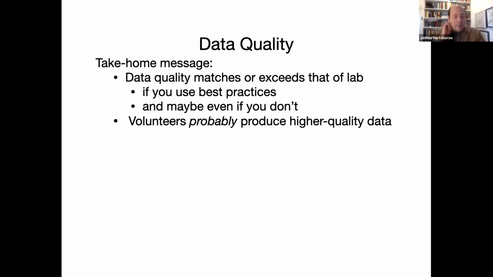If you are paying your subjects, then of course what they want, which is the money or course credit, if you're doing it in the laboratory, is different from what you want, which is good data. Whereas volunteer studies where subjects are not being paid, they're participating because they want to participate, not surprisingly produce very high quality data, because if they don't want to do the study, they just don't. And in retrospect, there's probably been nothing as well studied in our field as these issues, so I don't think we need another review of it right now.